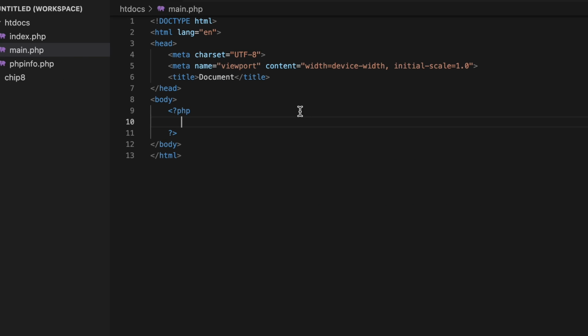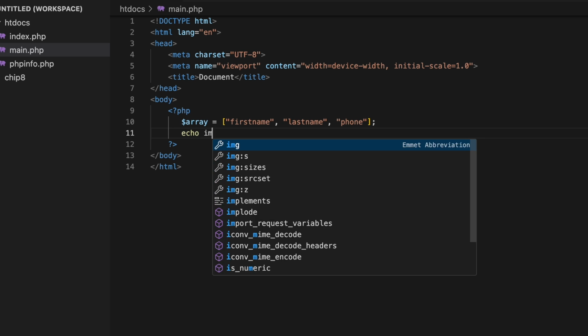The next function is implode. So implode will combine all the array elements and output a single string. To demonstrate this, let's add an array of 3 string elements. The first is first name, the next is last name, and the third one is phone. Okay. And since it returns a string, we can simply use echo to output the implode function.